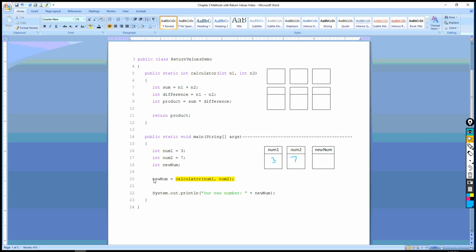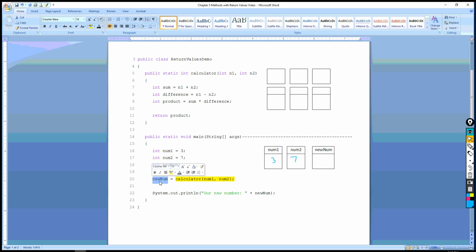And so new num is assigned the method call. This is something that's been added. Before, the entire line was a method call. Now the method call is being assigned to a variable.